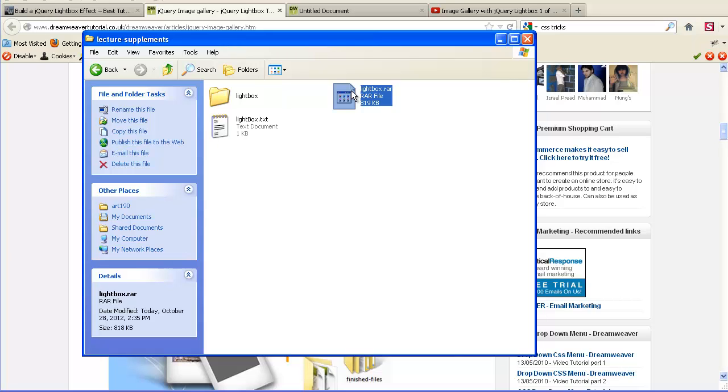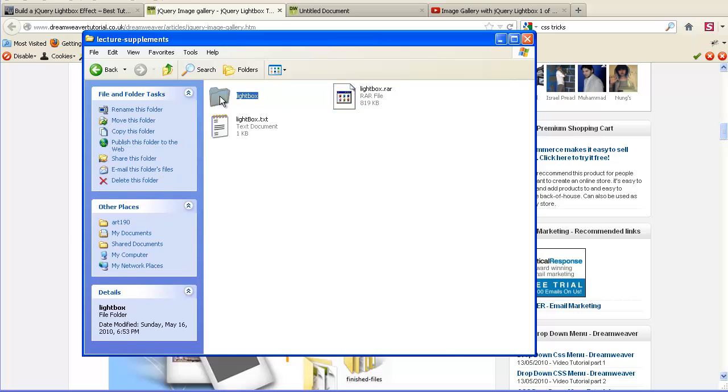So there's zip files and RAR files, and you can't unzip a RAR file. It's a different piece of software. Most of them come in zip formats. This one, and I will make a note here to put up a zip version, and I will also put up a link to the tutorial that I'm using.